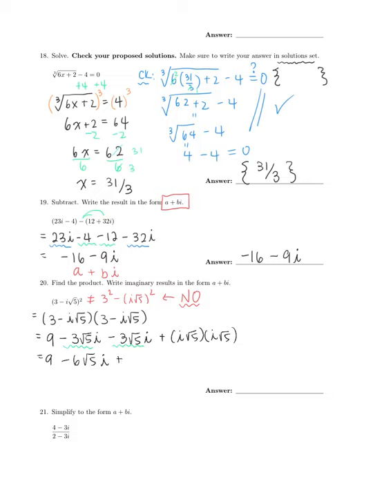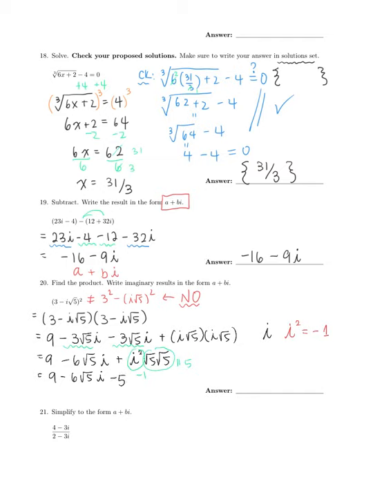Now here you're going to have i squared times the square root of 5 times the square root of 5, right? So here, remember that i squared is negative 1. Okay, so here, what we need to do is we're going to go 9 minus 6 root 5i. And then remember that root 5 times root 5 is going to give us a 5 back, right? So this is going to be 5. And then this is going to be negative 1. So here altogether, you're going to have negative 5.